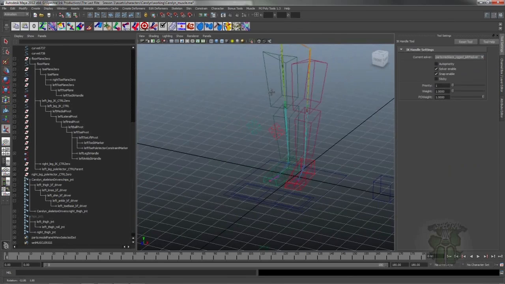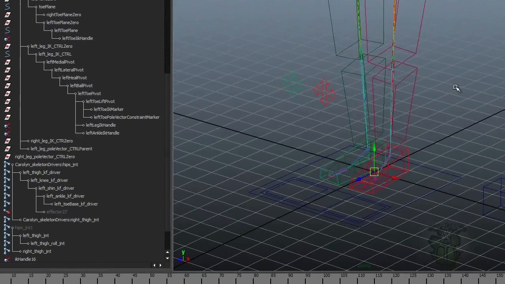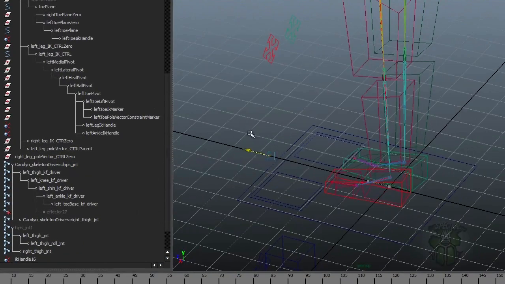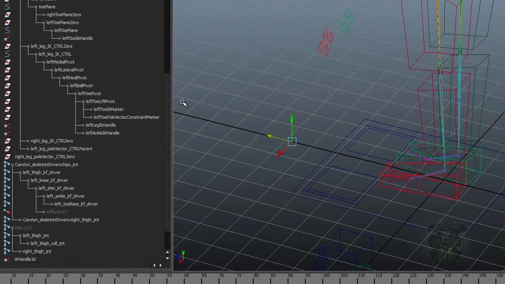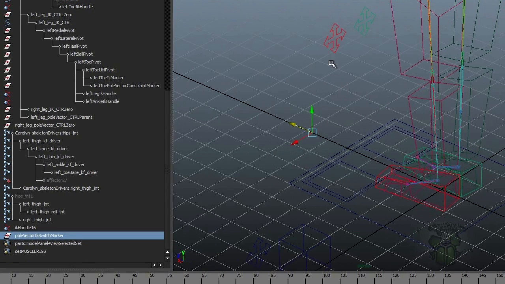RP, and that means I'm going to have another pole vector marker, and that's fine. So here to here, I'm going to create a null. We'll call this the pole vector IK switch marker. And if you have followed my 3D World tutorials on IKFK switching, you'll understand what that's going to be used for, and you'll already have an idea of what's going to happen here.